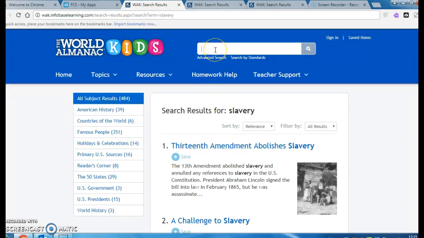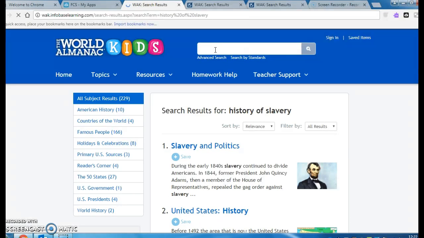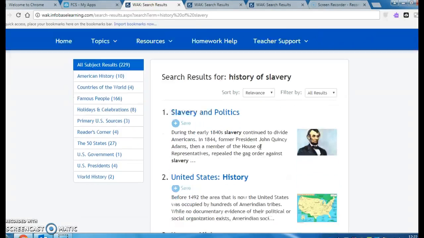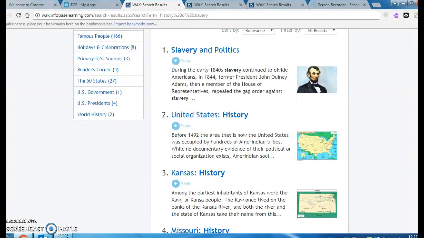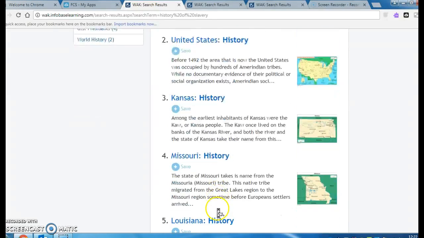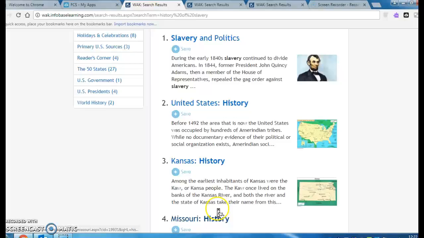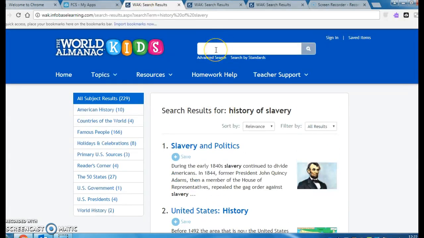Another thing that you can do, let's say you type in history of slavery. And when it pops up, you will see the first one here that pops up is slavery and politics. Cool. It has history and slavery all over in it. So that was our top search result. Unfortunately, it's pulling up everything that has history. And so it's kind of narrowing it down, whereas when we just did the general search for slavery, it helped us get into specific articles. The more specific we can be, the better off we're going to be.